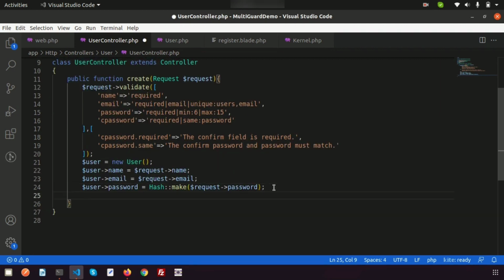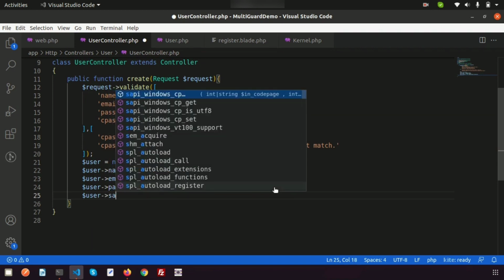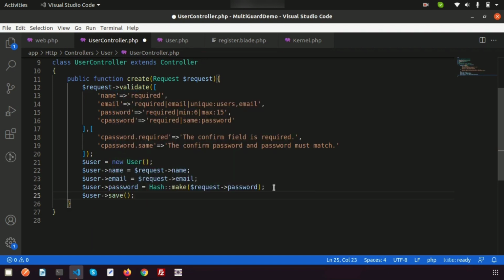So just write here $user->save(), and save is done. So I am taking a variable that is $data and storing the save into here, and I want to check whether the user is saved or not. So write if $data is true, that means it's saved, else it is not saving, right?